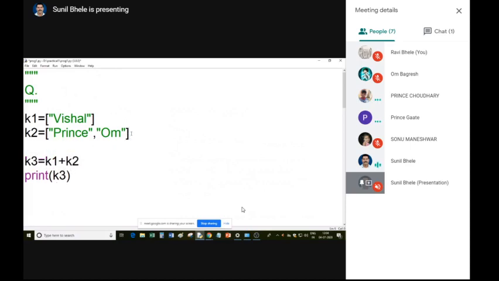Let's see whether you can join three lists or not. K3 equal to Mehul. And if I write here plus K3 and here K4, so what will be the output? Sir, Vishal, Prince, Om and Mehul.